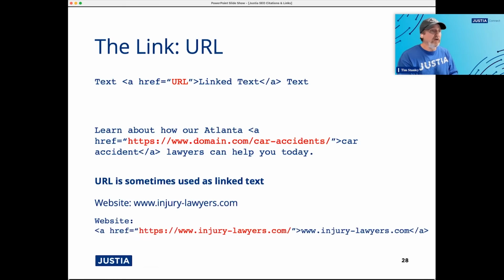And if you looked at the underlying code, you would see that both the URL and the link text include the words injury lawyers. The reason I bring this up is because Google has said the domain really doesn't matter for SEO. And, technically, I think it matters a little bit, even just having it, because it's an indicator of what the site's about. But link text matters. And a lot of the time, the domain is taken and put into link text, especially on directories. So it's something to think about. Now, do you have to have keywords in your domain? No, you don't. Is it as important as the content that you actually write? No. Is there a correlation between people that write spammy content and use lots of keywords in their domain? Yeah, right.